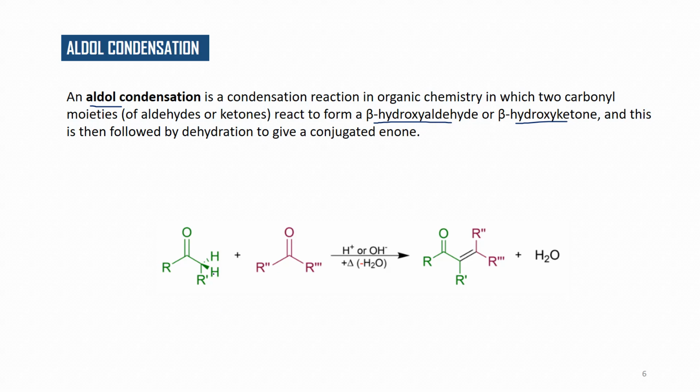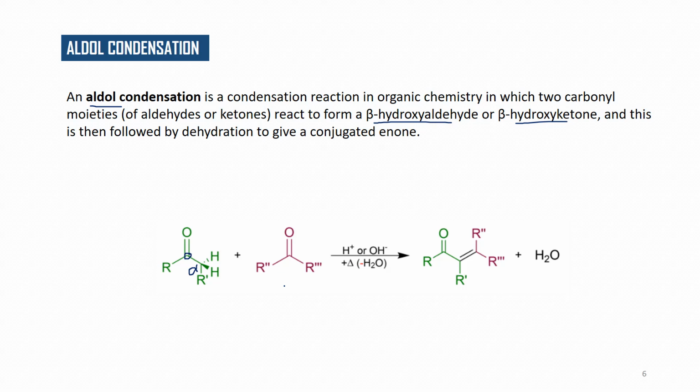So in case of aldol condensation, of the two carbonyl compounds, one must have an alpha hydrogen, at least one alpha hydrogen. What is alpha hydrogen? This is the carbonyl system, and with respect to this carbonyl system, this is the alpha position. So at this position at least one alpha hydrogen should be available. In presence of acid or base, this alpha hydrogen gets involved and forms an enol or enolate. The mechanism I will discuss in the next slide.